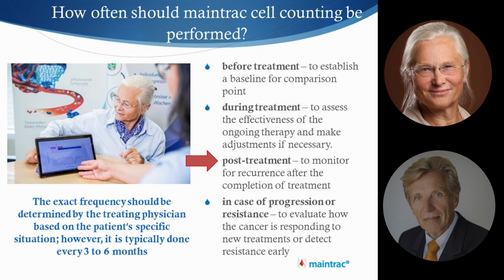After treatment, many patients are afraid of recurrence, and we can see early after the completion of the treatment that the cell numbers re-increase, and this would be a sign that possibly the treatment should be started again or a new treatment started. In case of progression of the tumor and the resistance, we can evaluate how the tumor is responding to new treatments, or if the cell numbers do not decrease, we can early detect the hint for resistance.